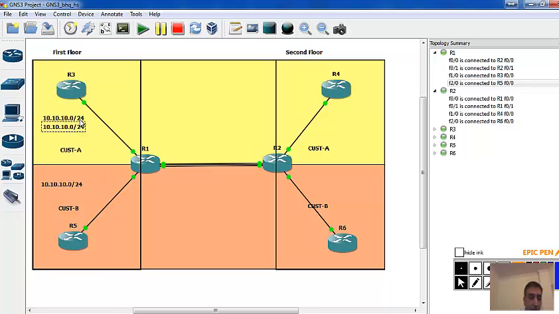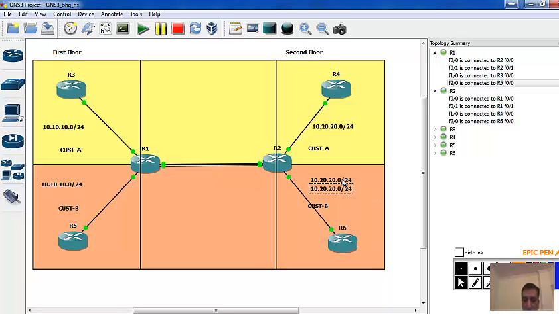And on the other side, I'm going to say this network over here is, let's say, 10.20.20.0, and I'm going to do the same 10.20.20.0 setup on the link between 2 and 6. So that's what my objective is.